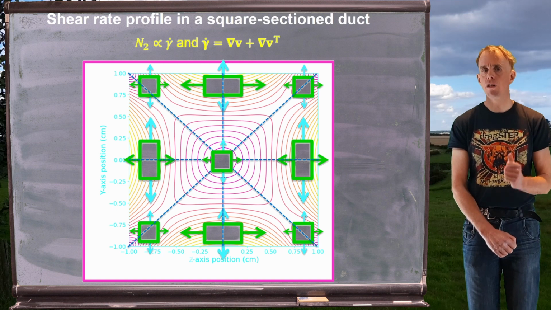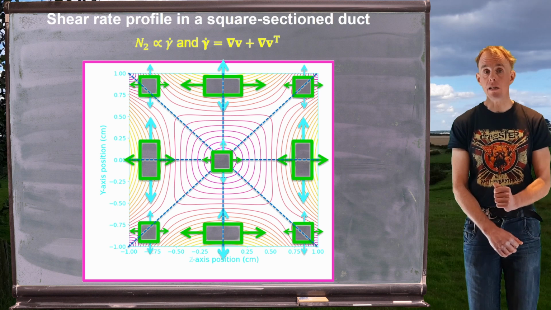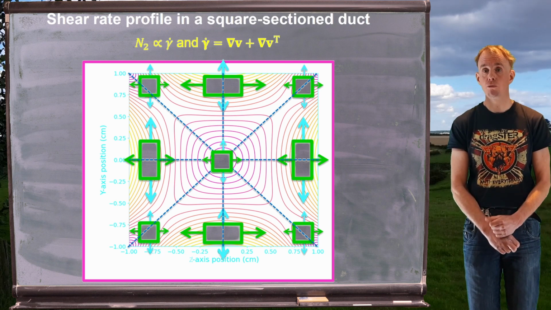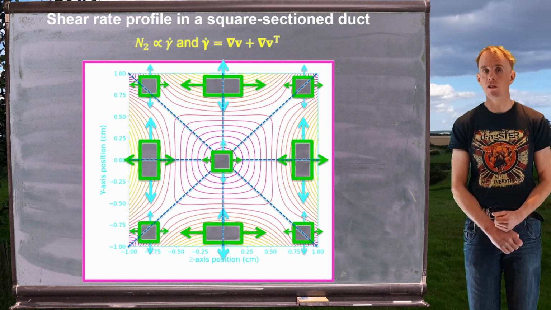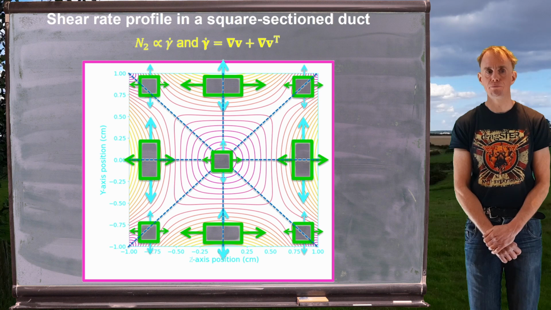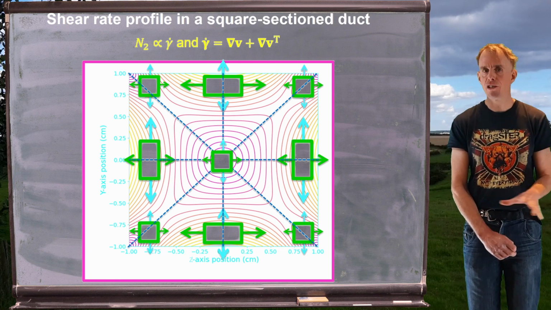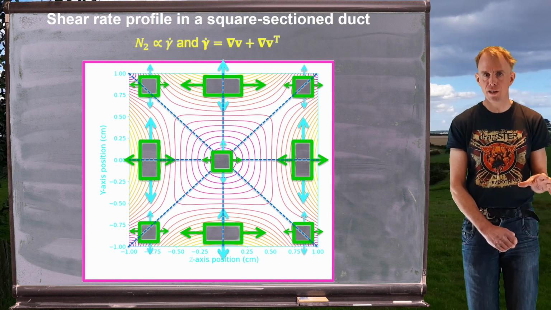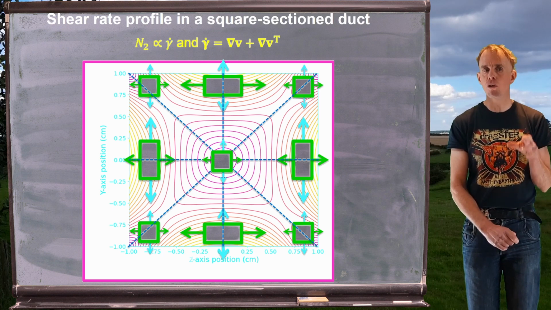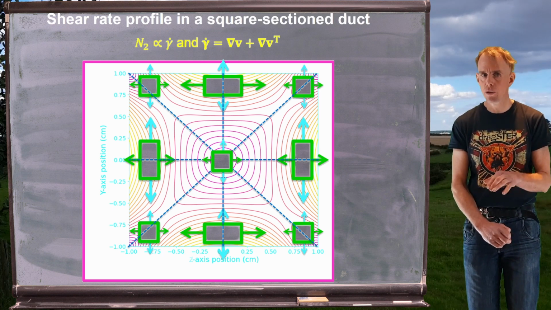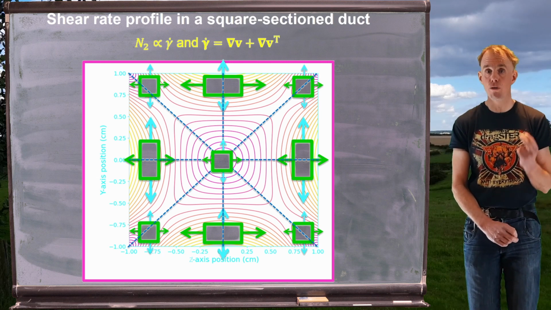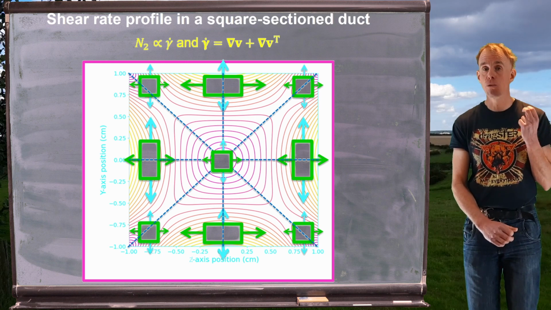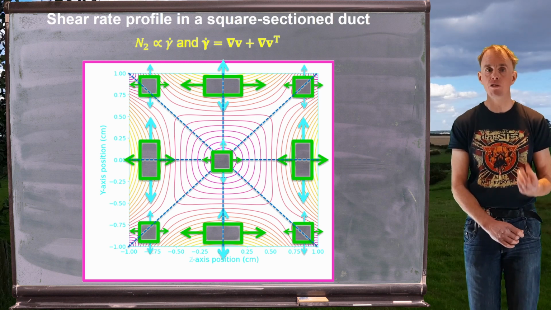There's going to be a net force resulting from the imbalance between those two fluid elements, which must mean there's going to be motion. Force is mass times acceleration, after all. If we've got a net force, we have to expect acceleration, we have to expect fluid motion. Now, the ultimate analysis of secondary flows in non-circular ducts for viscoelastic fluids is a bit more complex than just considering N2 alone. But by just considering N2, we can see that something's not quite right in terms of our force balance. There is a force imbalance, so therefore something has to result from that.